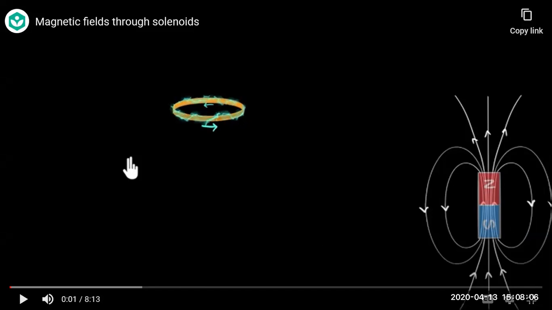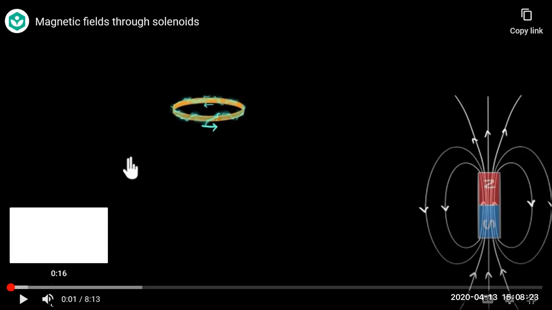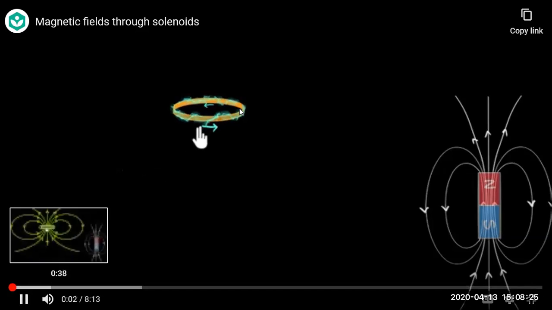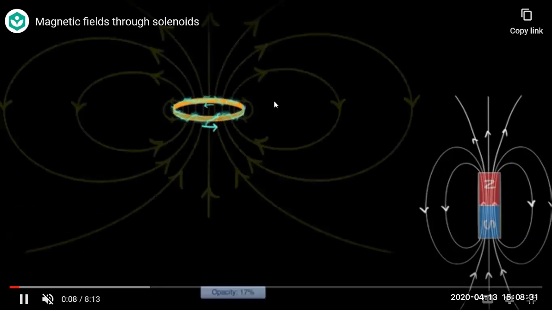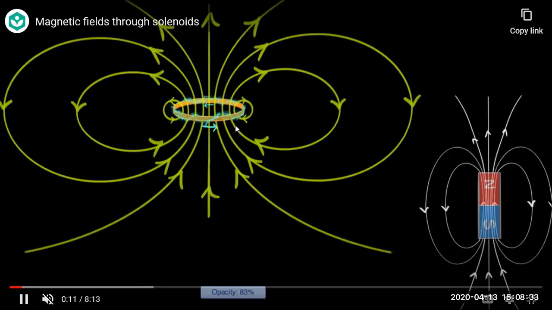We saw this also, and we did the right hand grip rule, the clock rule, in order to determine if current is going to flow through this conductor and if magnetic field is going to be produced around it, what will be the direction of the magnetic field. So let's see what happens over here, right? I am going to consider this particular ring, which is a conductor. So what happens when current flows through it?